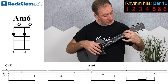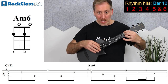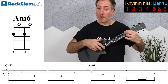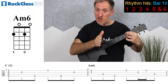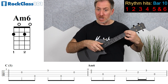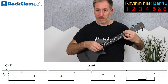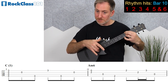Now we'll add the A string second on with the first finger. Pick that on B3. Then we're going to go to the A string second, so we'll put the third finger on, and we'll pick that a bit louder because this is our melody note now. In fact, since that first beat of measure 9, this is now the next melody note. So everything up to this point has been played a little bit quieter. So there's the A string at the second, pick that a little bit louder. Then the E string on B5.